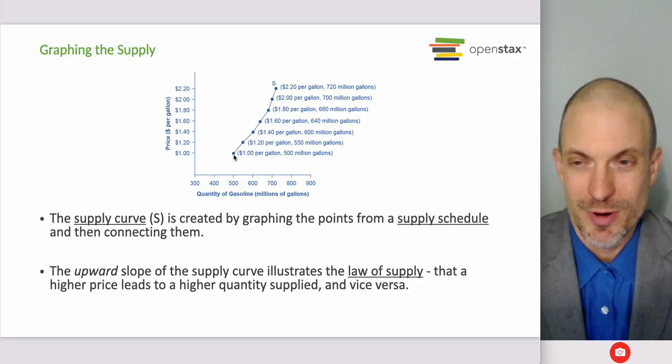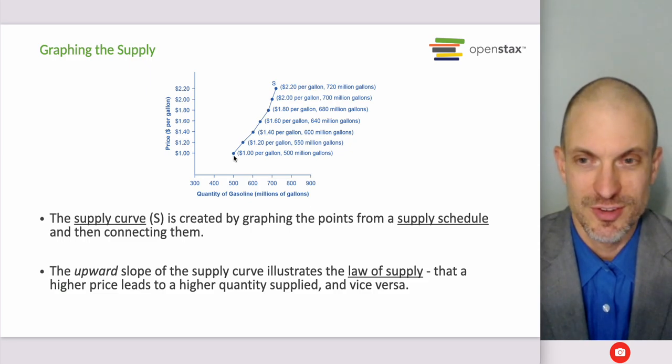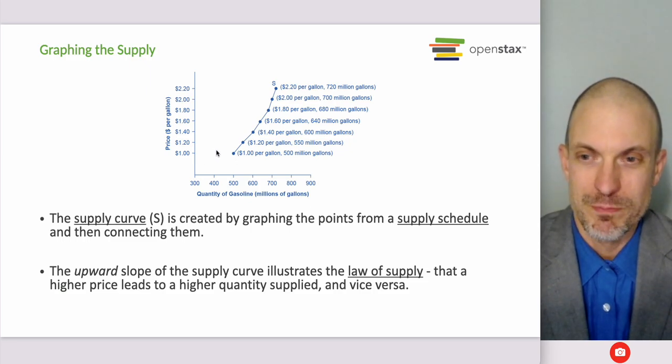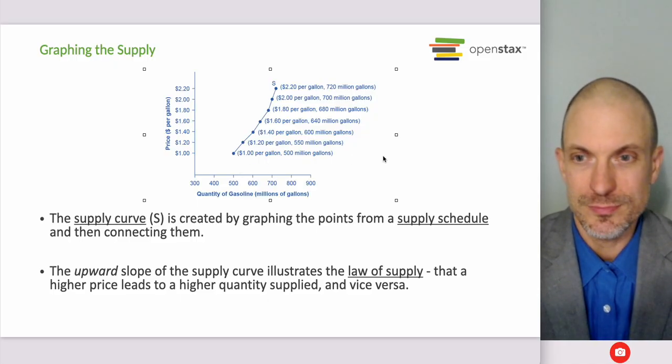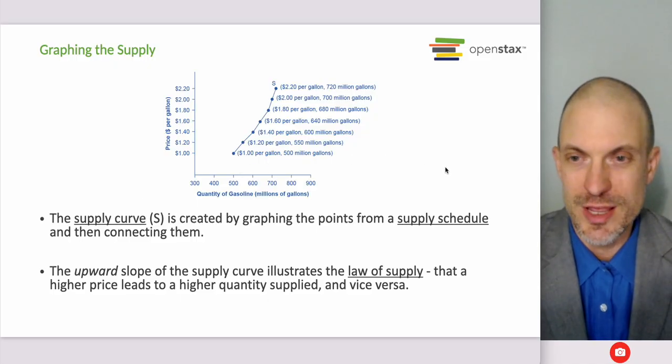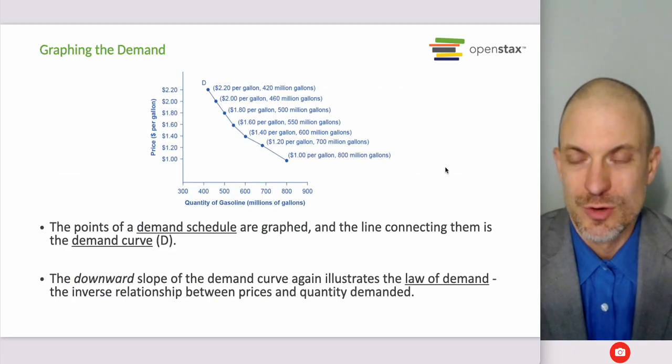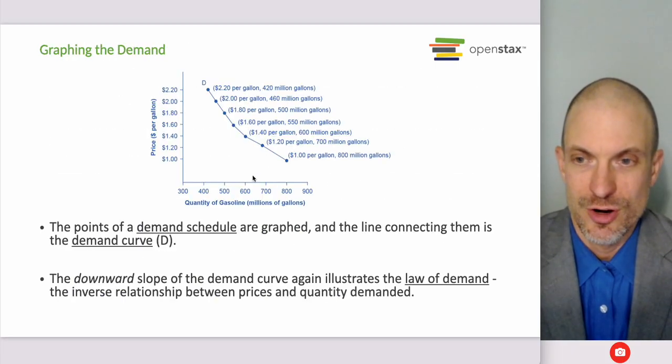And this tells us that if the price of gasoline falls below $1 per gallon, the sellers can't cover their costs. If the price rises above $1 per gallon, now they'll actually produce 500 million gallons. Actually, let me go back for a second. Sorry. If I go back to demand, we can think of the vertical height of the demand curve as capturing the maximal willingness to pay of consumers, right?